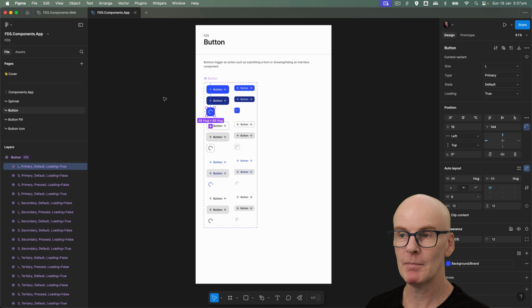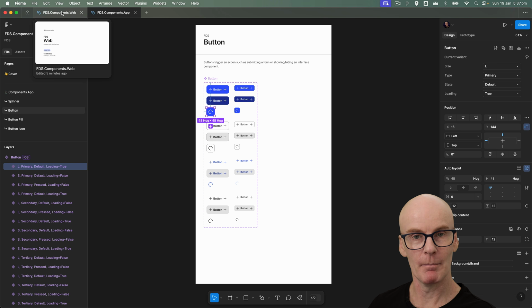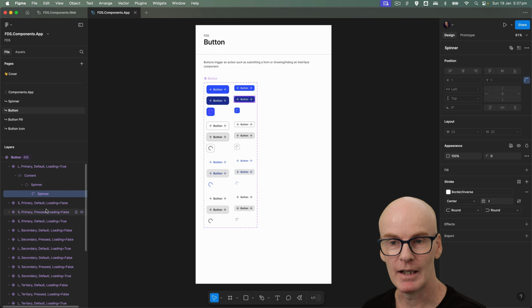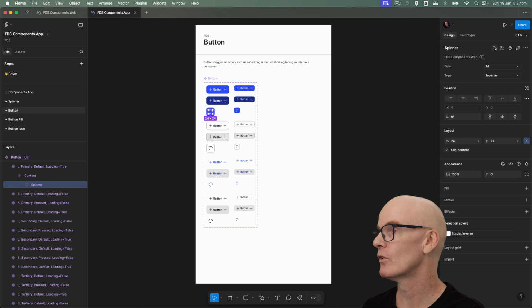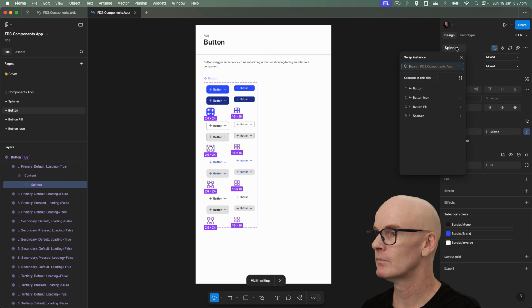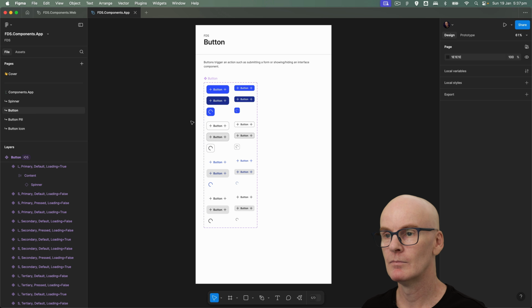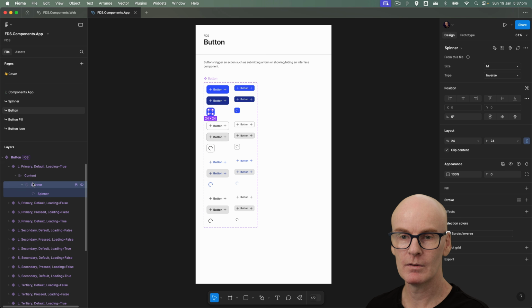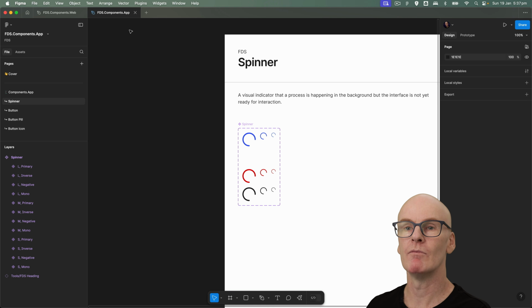And the other thing we have to clean up is that the spinner in here in the app library is actually from the web library. So in the last episode, you would have seen me just copy over the buttons. I didn't update their spinners when I did that. So I'm just going to select the first one, go over here to multi-edit variants, just go up to spinner, go to created in this file, and then go find the spinner from here. Let's see if that worked. Yep, we're in the same file.